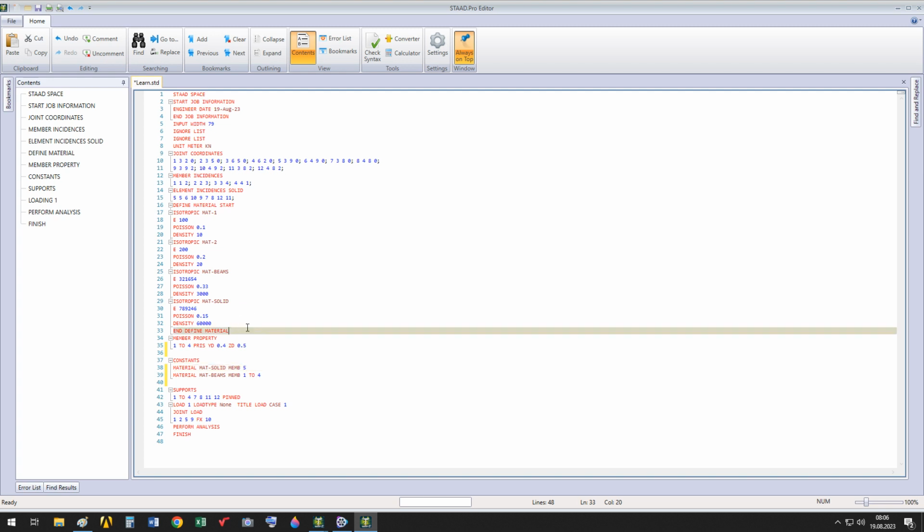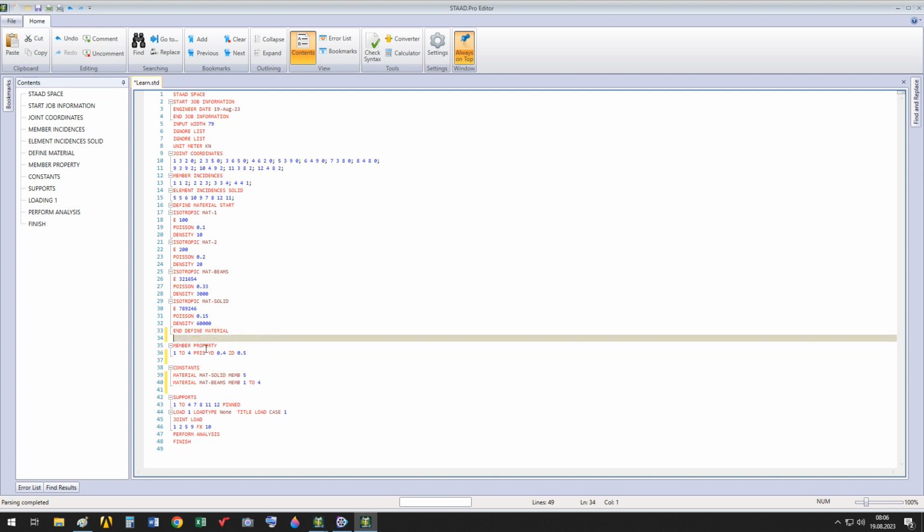Now as you see here, when we use the code writing method, it's easier to assign the cross section. We can separate assigning material and assigning section property.